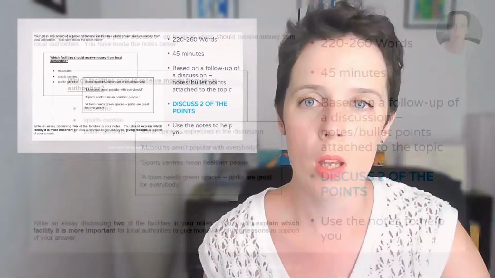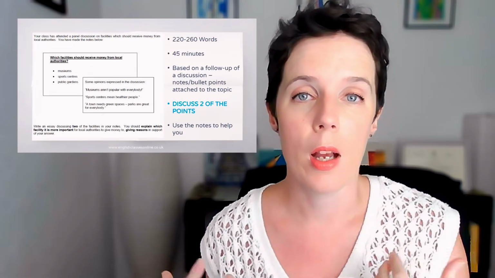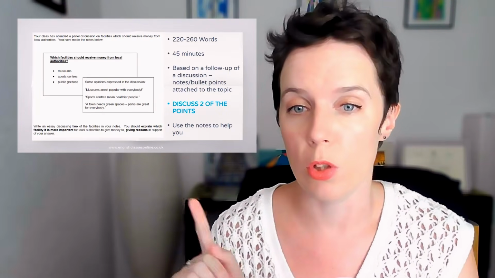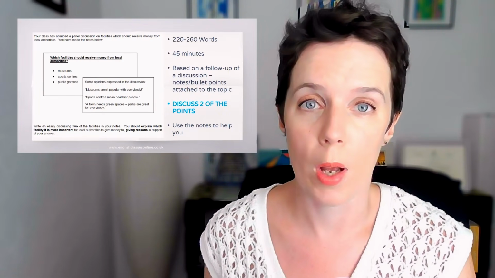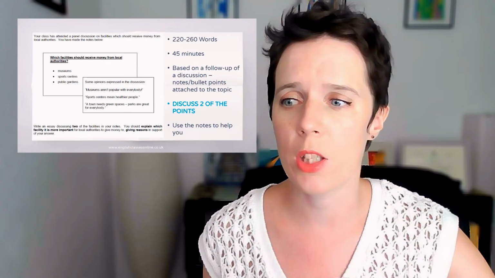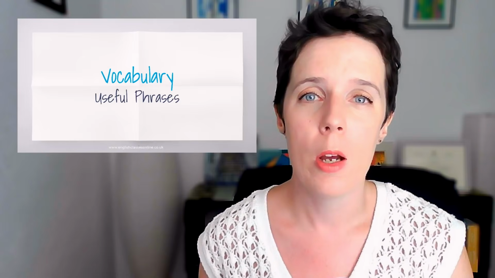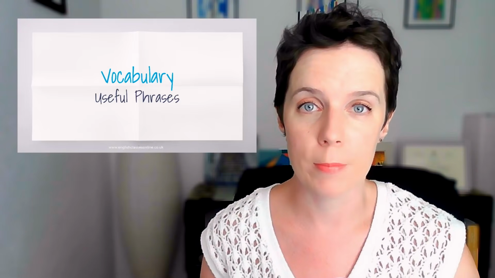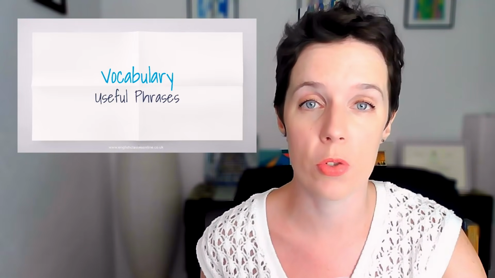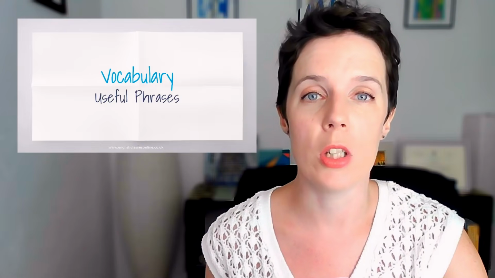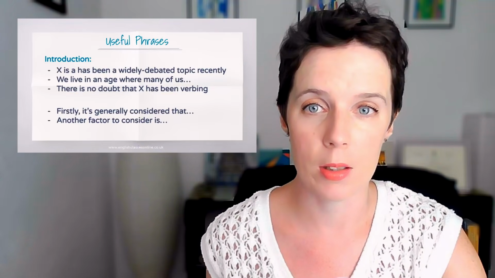So you can either think of your own ideas or your own points, or you can use the points in the notes as well, okay? So that's what it looks like. All right, so if you head on over to the next slide, we're going to take a look at some vocabulary now, okay? So this is going to be all the essential stuff that you need to include in your essay to get that high mark, okay?